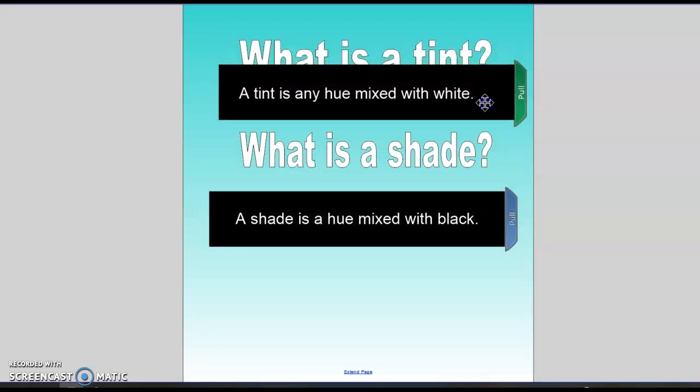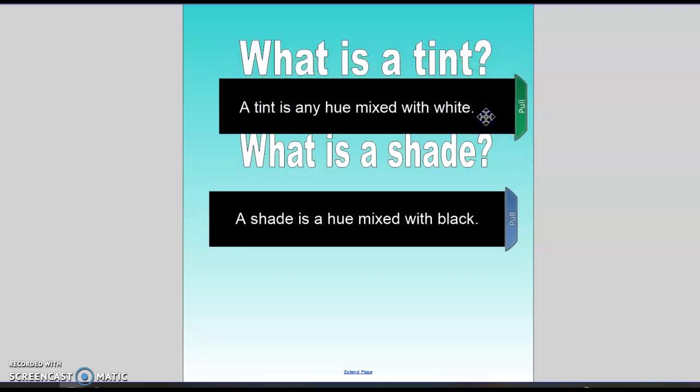Okay, so how I remember it is, pull this down here for you. How I remember this is think of like when you're sitting in the shade, it's darker. Okay, so it's mixed with black. Some people call sunglasses shades. So you could think of it like that. It's darker when you're wearing sunglasses, and that's how you can remember it. Okay, so those are going to mix to make a tint and a shade.